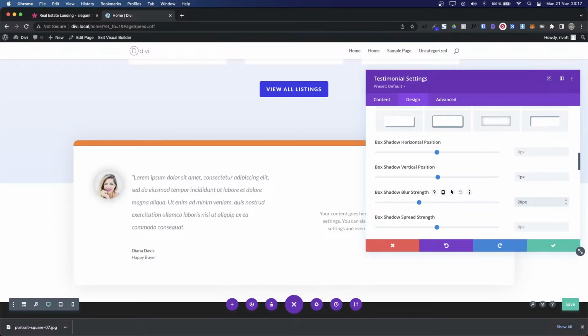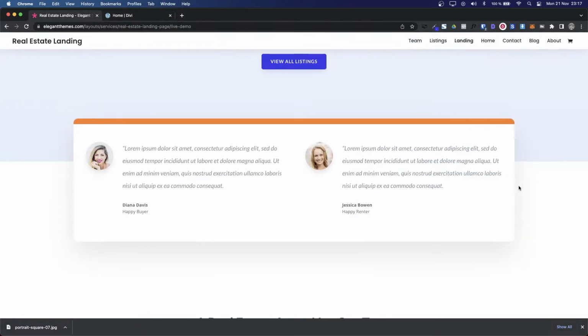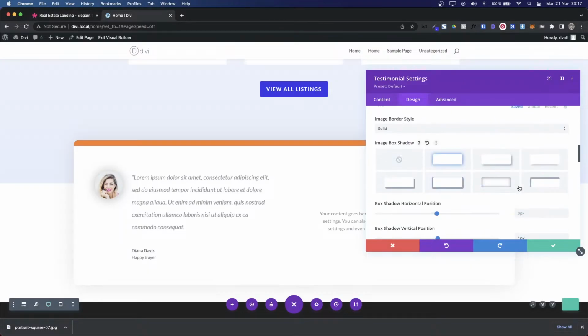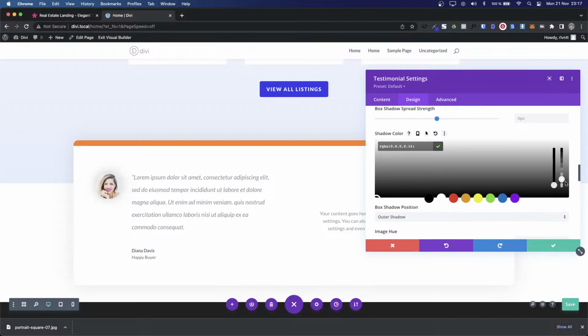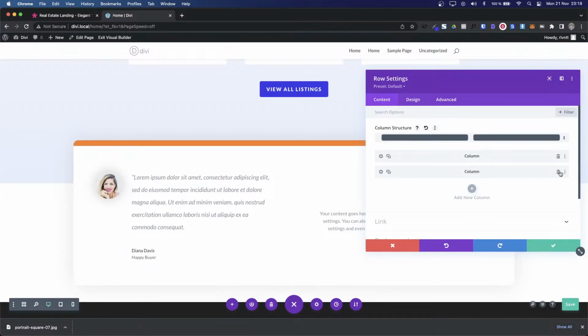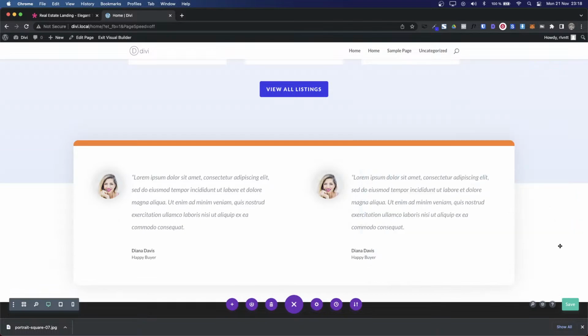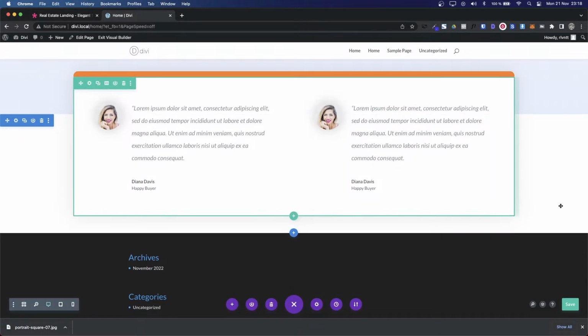Probably with a higher blur strength and more. I think it's pretty good. Maybe more opacity, which I think we can set here. Yeah. Let's leave it at 0.2. So that's it. And again, what I'm going to do is to remove this column and duplicate this one. And it looks very similar. I like it.